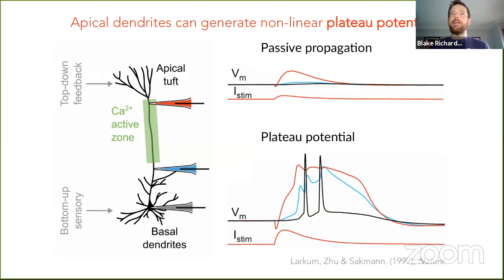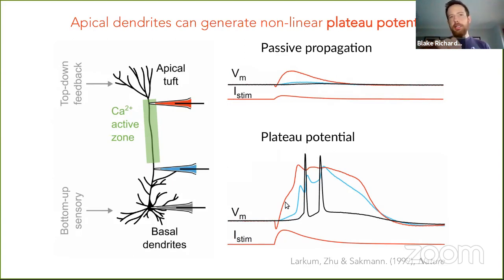One of the papers that impacted me the most in my academic career was this 1999 paper by Matthew Larkum. He patched individual layer 5 pyramidal cells at different points along the apical trunk: at the soma, early on in the apical trunk, and way up at the apical tuft. In this figure, he stimulated the red electrode up at the apical tuft. If he gave a little stimulation, such that he got a depolarization at the apical tuft but not enough to trigger a nonlinear response, the passive propagation of that EPSP was very weak, and by the time you got to the soma, you basically saw nothing from it.